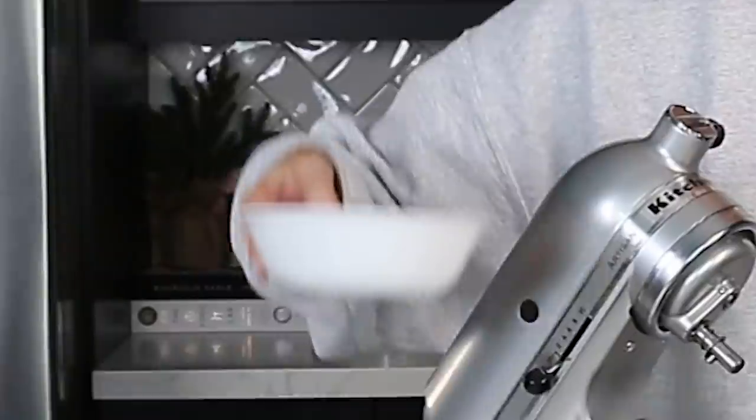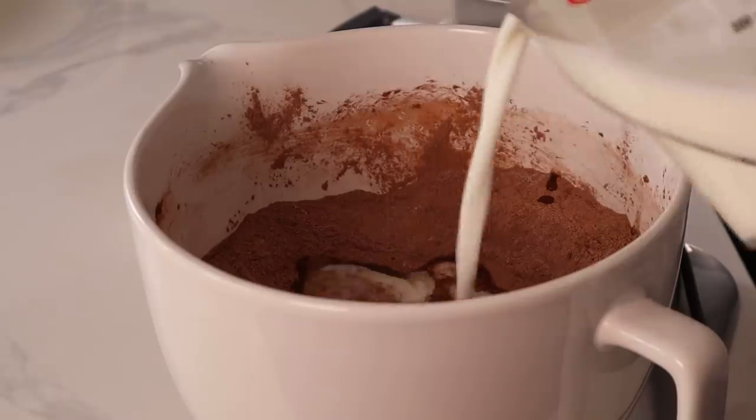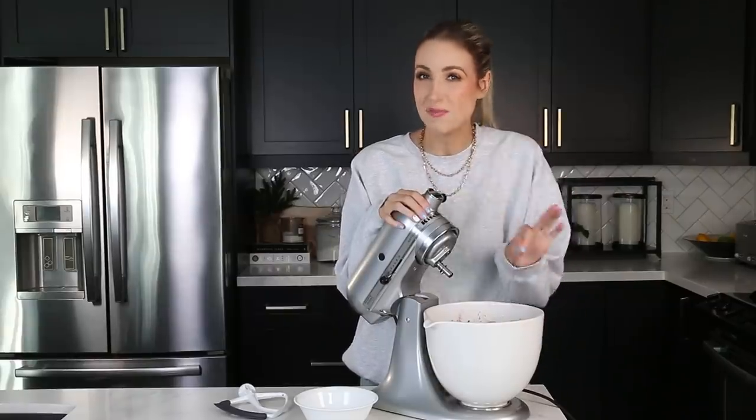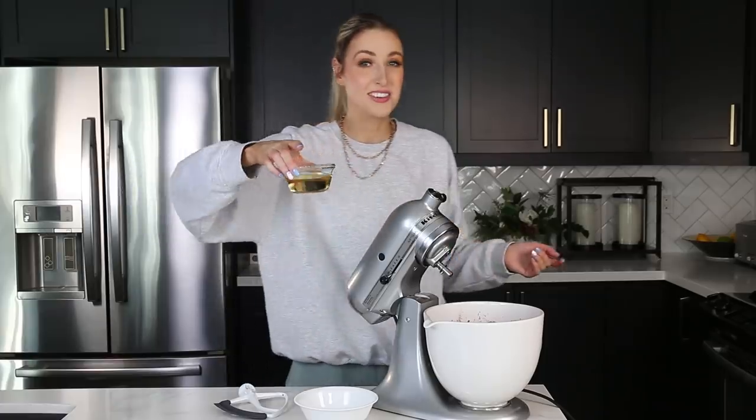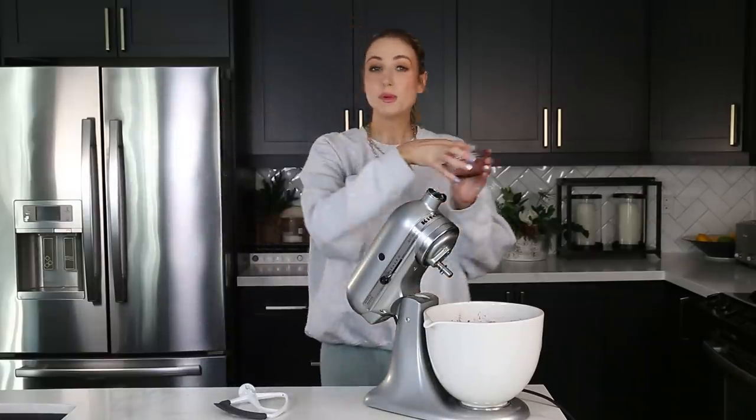Starting with four eggs — just a little bowl of eggs. One, two, three, and four. Washing hands. Then we have one and a half cups of buttermilk, pouring that right on top. The original recipe called for warm water, but I read through a lot of the comments and a lot of people were saying to use coffee instead, which is what I would normally use for making cakes because it really brings out a strong chocolate flavor — you really don't taste the coffee at all. Warm coffee, in you go. Next, we're adding in a half cup of oil. Make sure you're using a very neutral oil — vegetable oil, canola oil, grapeseed is also pretty neutral. No olive oil; learn from my experience, that does not taste good. And then last but not least, two teaspoons of vanilla.